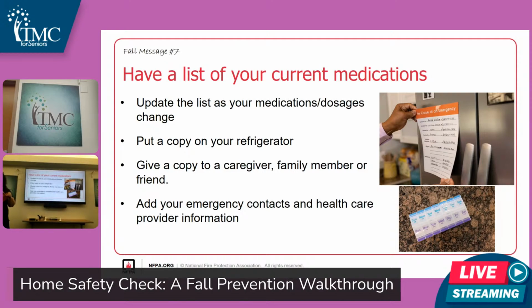It talks about your medical data, your medical conditions, allergies. There's a little place for your medication. Now, mind you, my vitamins wouldn't go on that. So what I always tell people is have your son or daughter, grandkids, create a spreadsheet for you. Put in your medications and your doses and how many times a day you take them. That way, if the doctor changes your prescriptions, somebody can just go in there on the spreadsheet, change it, and you can print another copy.